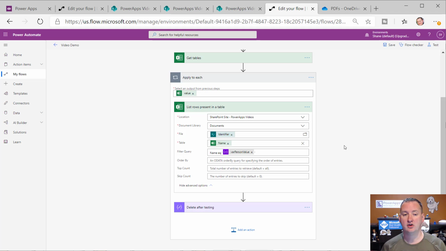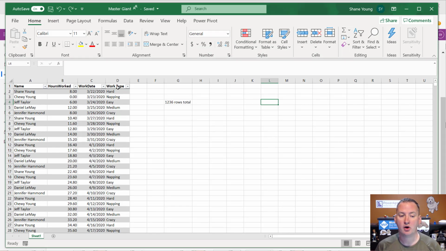Another one that I could not overcome: if you look at my Excel file, I have a work type column with a space in the name. I'll save you all the head banging. There is no way to have the column name in an OData query for the Excel connector, right? This is not an OData problem. This is the Excel connector bug, issue, shortcoming, working as designed, whatever you want to call it. But it does not support column names with spaces in them. I tried all the different iterations. I couldn't get that working.